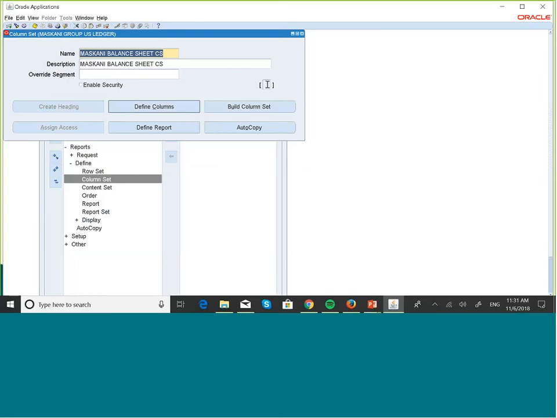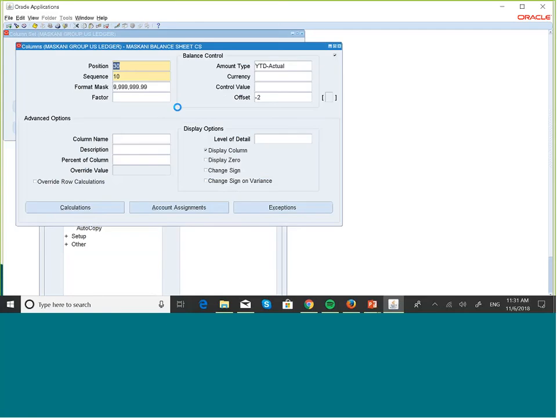Okay. Now let's select this define columns button. So this define columns button allows you to make some changes. Okay. So you see you can change the offset from here.